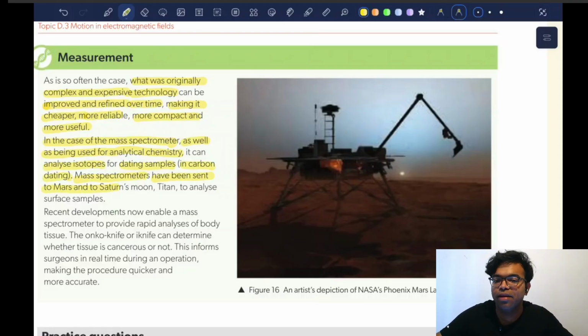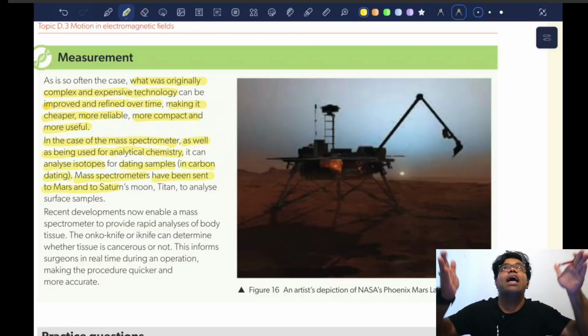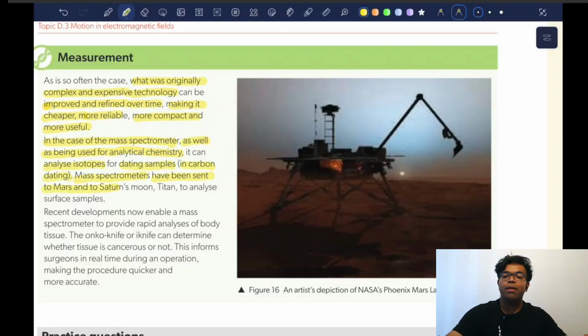Okay, so what it does is basically it takes in some soil, and that mass spectrometer allows us to calculate the mass of various different samples in that mud or in that soil. Because we know that different elements have different masses, that mass spectrometer allows us to identify what all elements are present on that surface without actually going there and seeing it. You have the ability to check what all materials could be present in that soil.